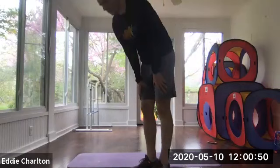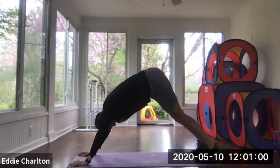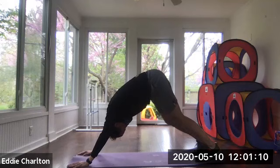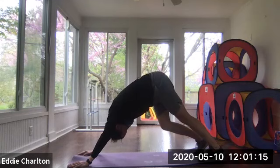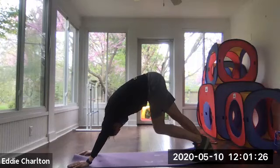Right, first one. Downward dog, I'm gonna push back. And then here, I'm just gonna walk my calves out a little bit. We're just gonna do 20. 1, 2. And rest.